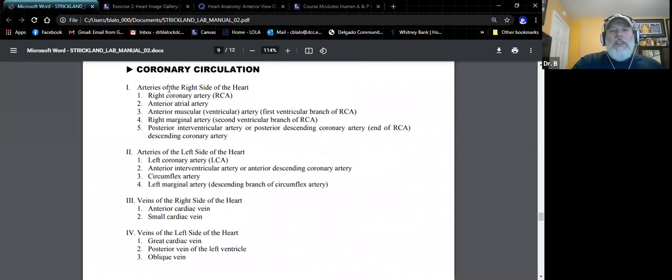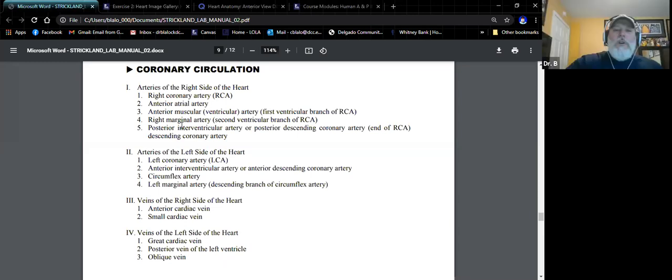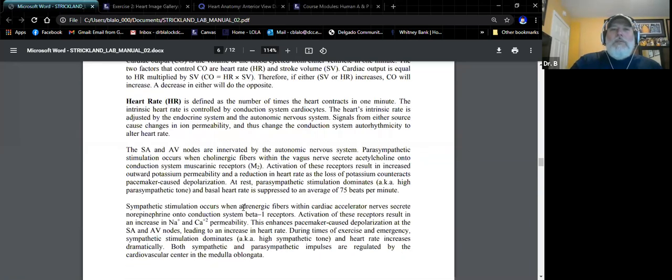Some of the coronary circulation, I'm not going to identify some of these vessels. Typically for coronary circulation, I use the Quizlets for the coronary circulation. So if it's labeled on the Quizlet, then those are the vessels that you need to know, because actually the models that we have, they don't show some of these branches very well. Unfortunately, the models that we had. So some of these I'm going to not label. So if they're labeled on the model, or on the Quizlet, those would be the ones that I'll make sure that you have to identify on the practical.